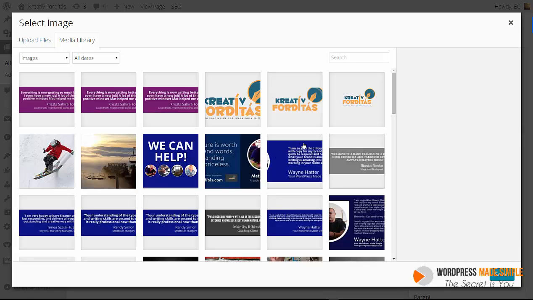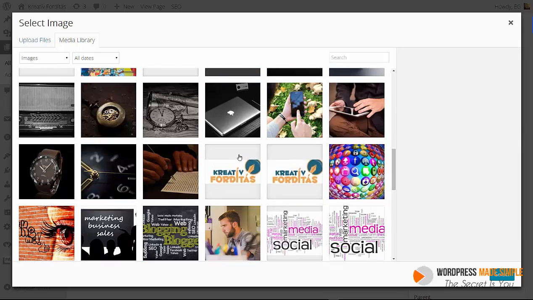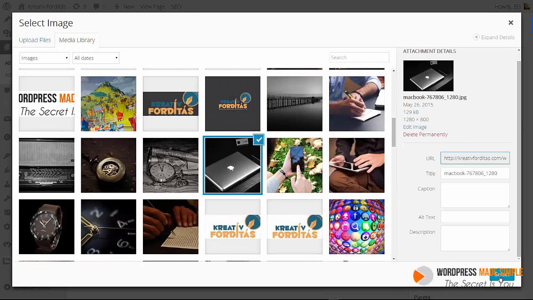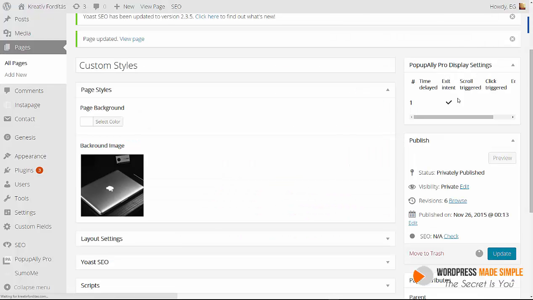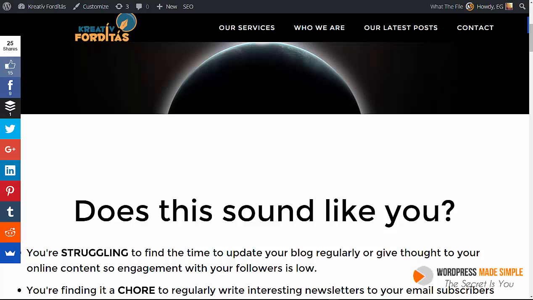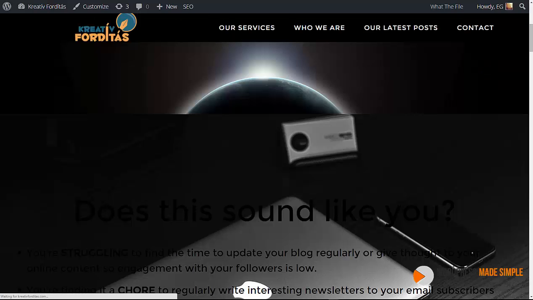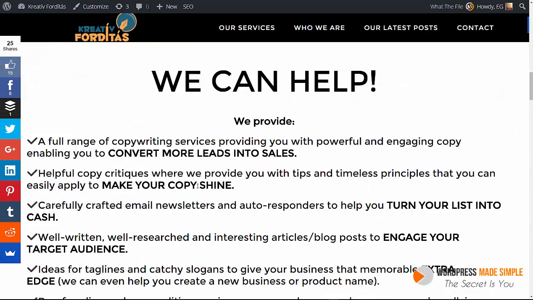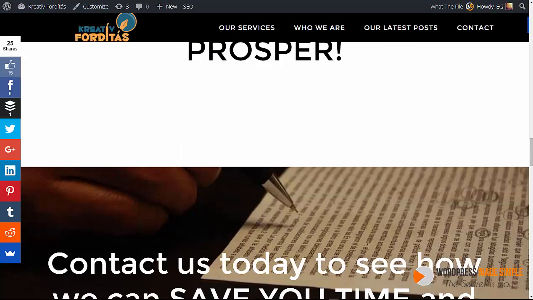Let's choose the lighter image here and see. Well, actually, I want to choose this one again because I want to see how it shows up, because from this test, we'll know if we need to use cover or 100%. So let's go ahead and select that and then update. And let's go ahead and refresh this one more time. So it's 100%. And then let's look at our page. It's still going to be kind of dark because, okay, see, that looks pretty good there. See, but look what's happening, right? It's not going down the entire page, right?